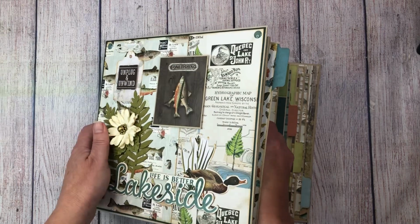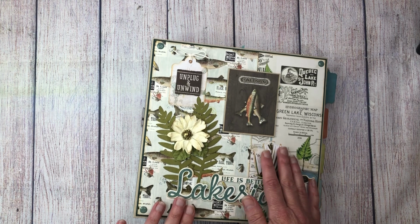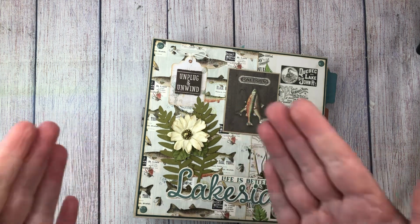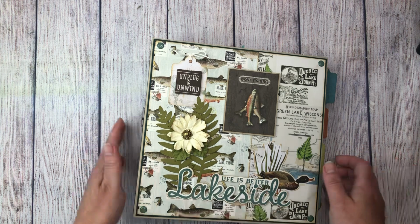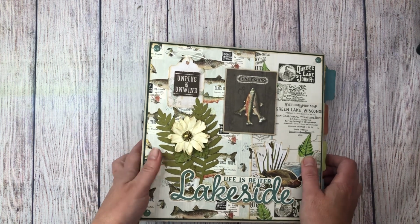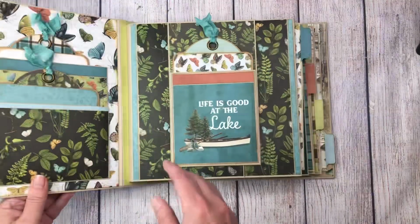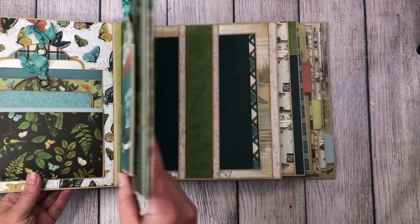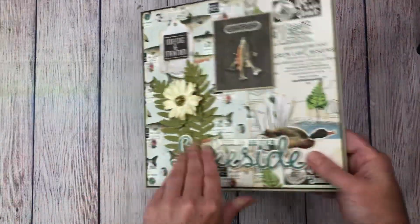If you want to make your pages exactly like I did with mine, I'm loving this L hinge page method because it's so simple. You don't have to make that extra hinge and figure out all of your measurements and fold and glue and fold and glue, and you know how you do that? I'm tired of that. So I like to do it this way, and honestly, they hold up. I mean, it works. Even for as monstrous as this album is, it works. So I'm going to show you how I made my pages right now.